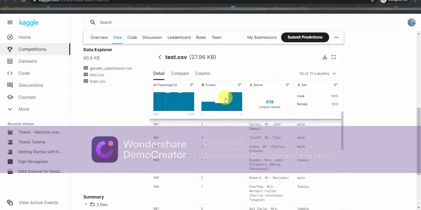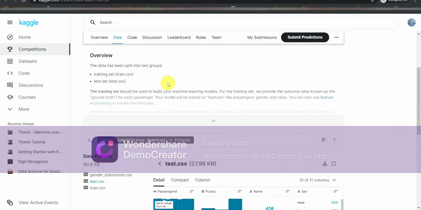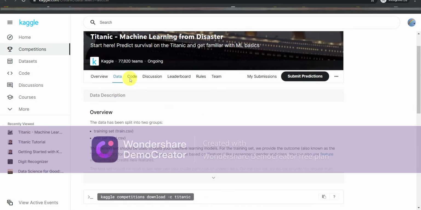Even if we don't have any coding experience, like myself here, we will still be able to complete this assignment, because the purpose of this assignment is not to start with coding, but just to improve our tier from novice to contributor. So please keep that in mind. Don't worry about the coding part here. What we need to do is go to the code.